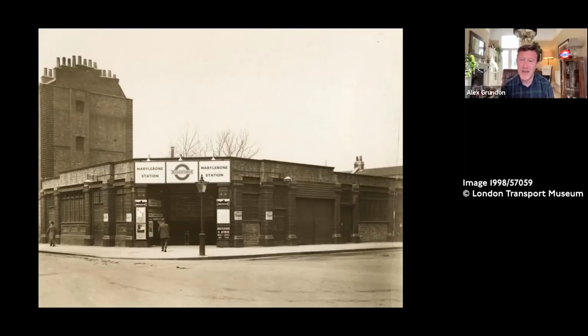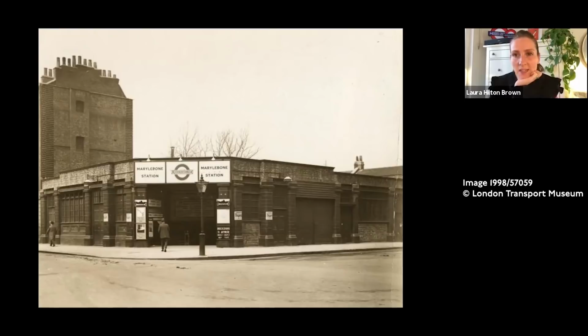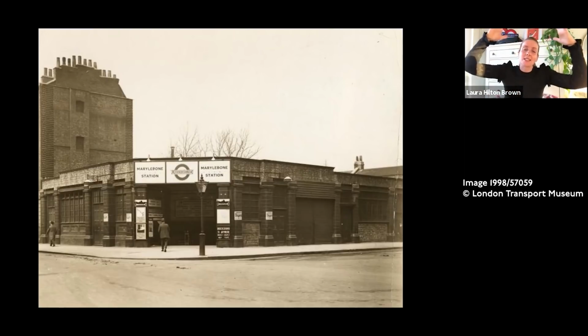Now, Laura, look at that. It's hardly an usual Leslie Green jobby, is it? It's not. I really love the symmetry of this one, though, and the postcard, the image before as well. It's literally a dream of a picture, isn't it? There's something about a terminal station with that grand glass roof and the brickwork and the arches, and there's a lot of story in that.